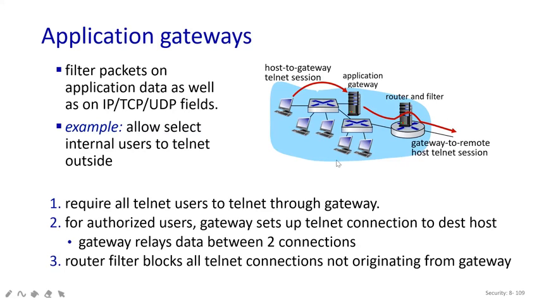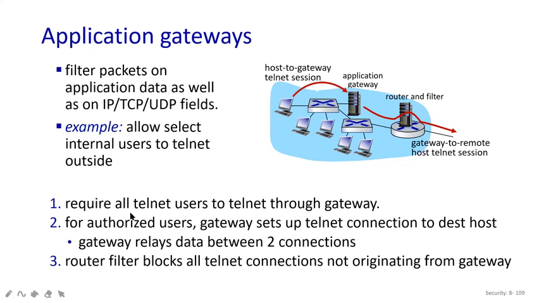This is an isolated organization where many hosts are connected with switches and the server is connected with the routers. Suppose there is a telnet session being built up. The host-to-gateway telnet session takes place here through the switch. This is known as the application gateway. If you want a gateway-to-remote-host telnet session, then you need to connect with the routers. In this way you use the application gateway as a third party, give connectivity to it, and next connect with your routers.